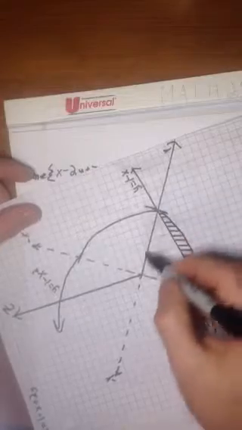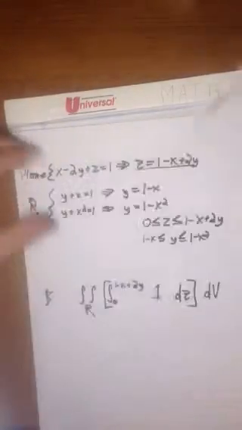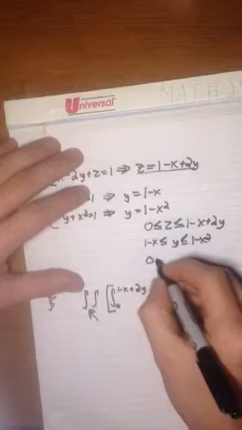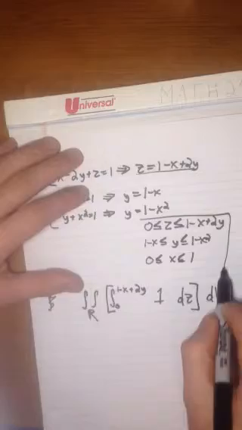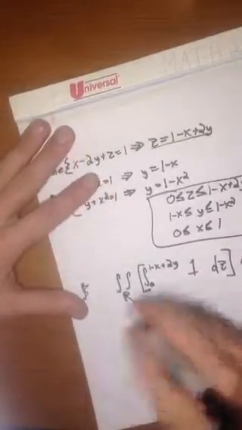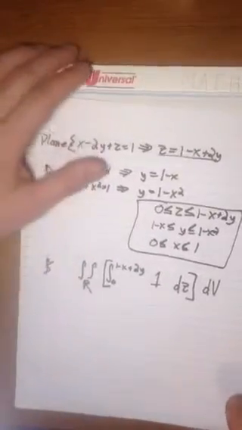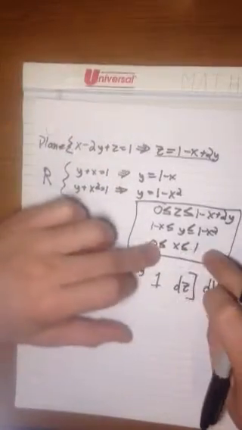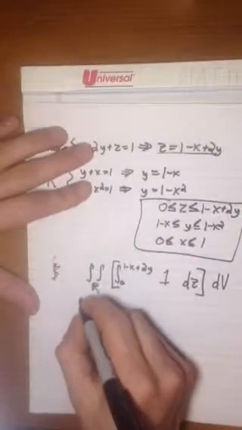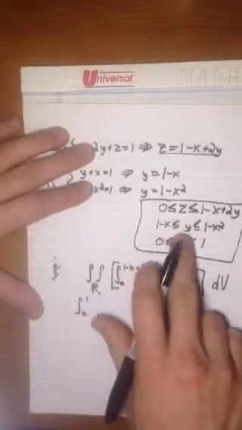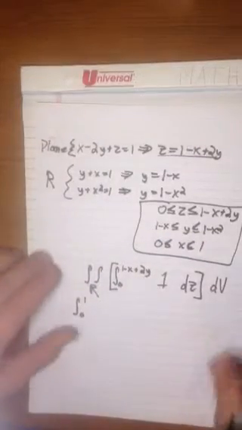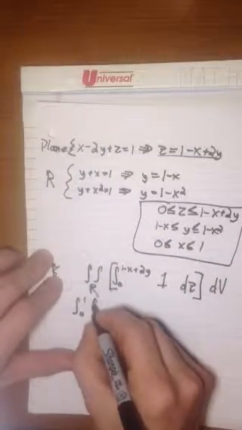Okay? Now, our x values are simply going to go from x equals 0 to x equals 1. So we know 0 less than or equal to x less than or equal to 1. This right here is an important thing to do because that's always just going to lay out your intervals for you. Also lets you know to set it up so that you know x has no function. So that's going to be, well, the last thing you integrate. Y is a function of only x. So that's going to be the second thing you integrate.